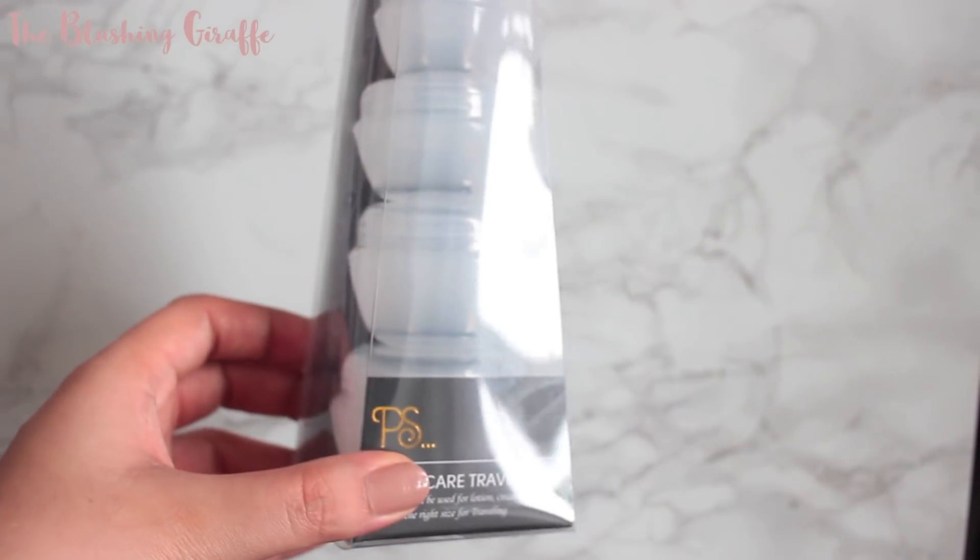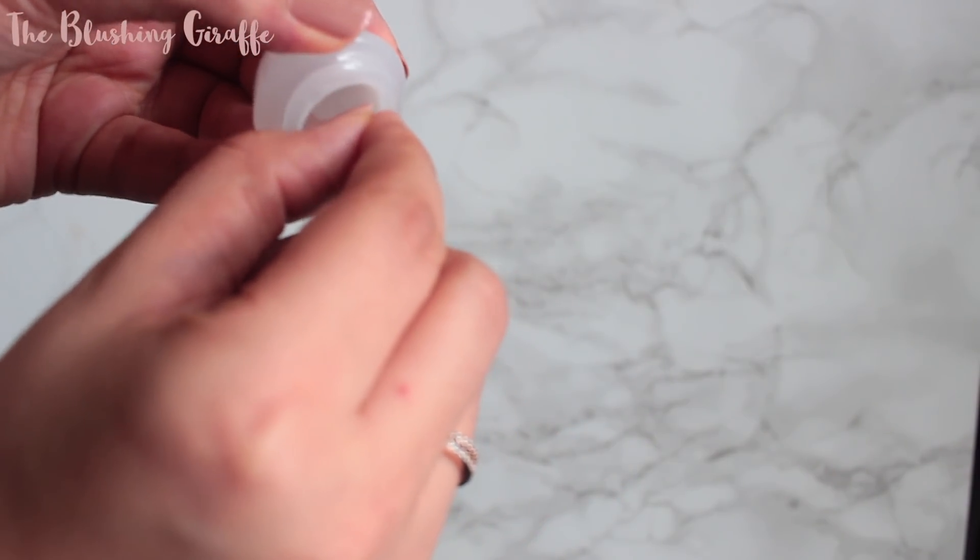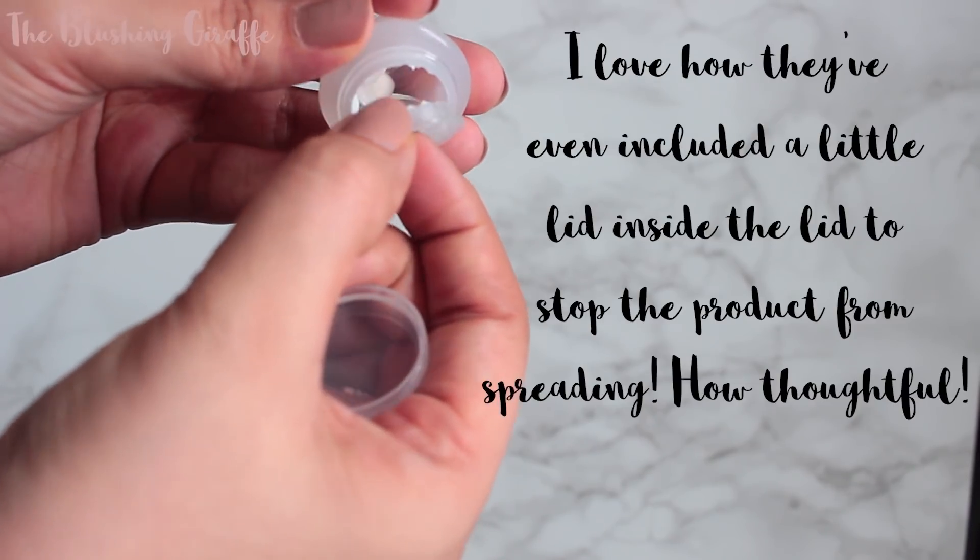I picked up another set of their pointed silk touch nails — £1, light pink, really nice colour, can't really go wrong. I also liked the look of these five skincare travel jars for £1.50. Even though I haven't planned much travelling, I think they'd be really good for when you're getting to the end of a product and just need little containers. You get five really decent-sized pots for £1.50 and I don't think any other store does this for such affordable value.